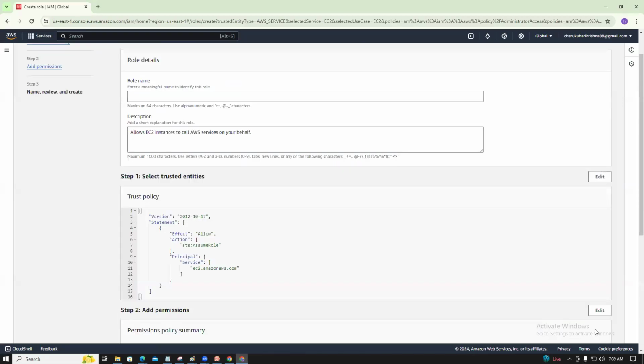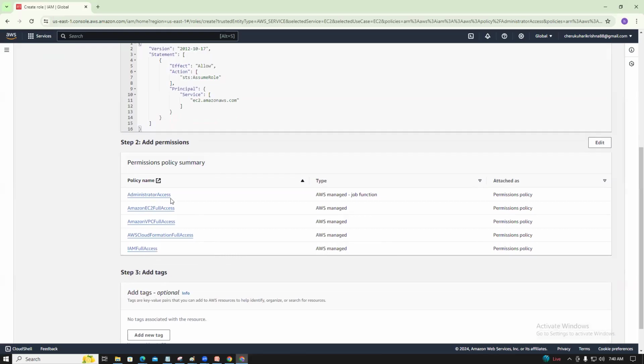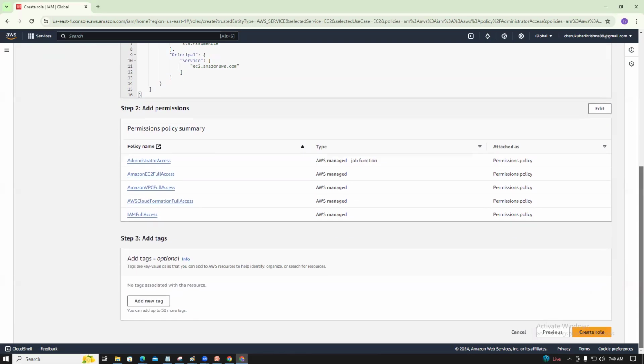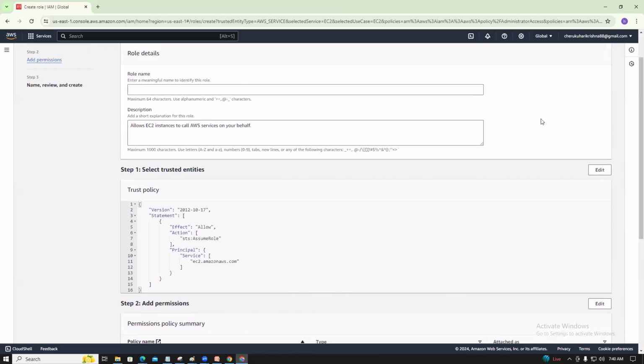Next. So: Administrator access, Amazon EC2 full access, Amazon VPC full access, AWS CloudFormation full access, and IAM full access, guys. Okay.